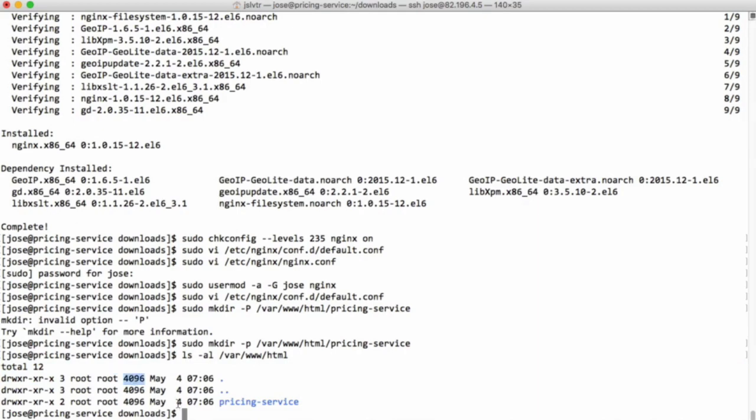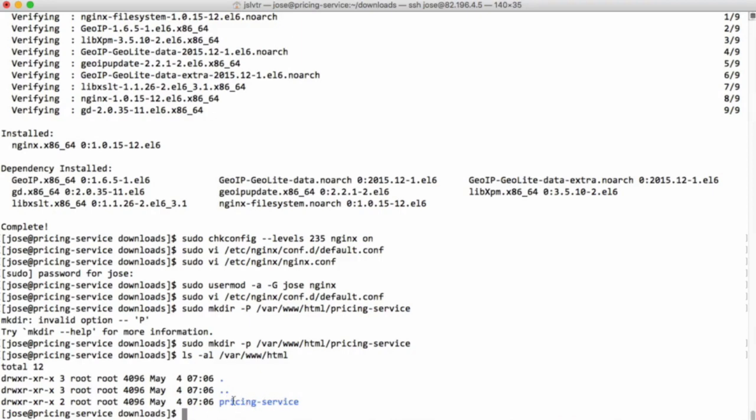This is the size in bytes, and this is the date on which it was created, and this is the name. Notice how, because we used sudo, these things are all owned by root, the user root, and the group root, which means that we won't necessarily have access to modify things inside that folder.